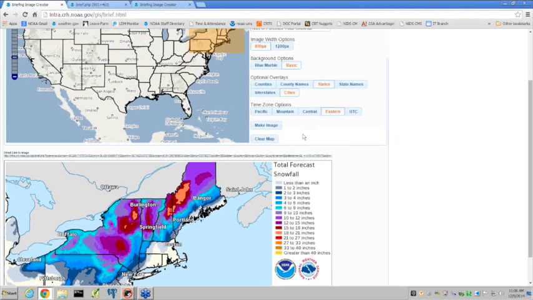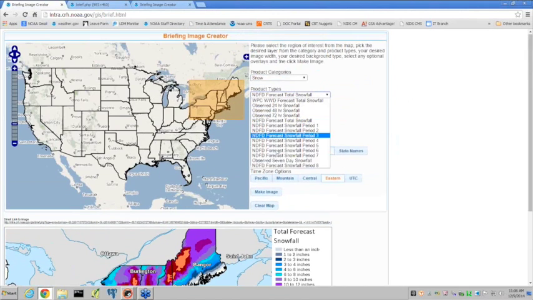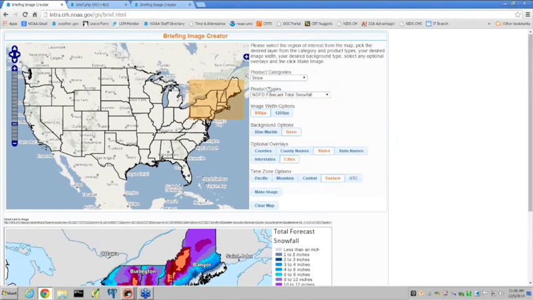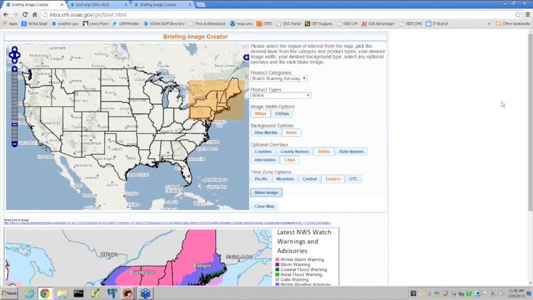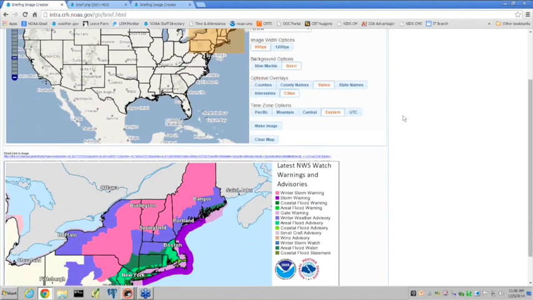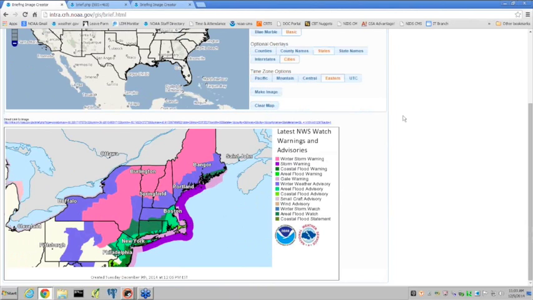We also have the WWA products available. So if I click WWA and show the same area, it'll generate a WWA map for me. Here's the WWA map. And this is live data. This is fed directly off NOAAPort, so as soon as a new hazard comes in, it should be reflected on this map. We custom make a legend, so the legend only shows the hazards that are actually on display on the map, not every hazard effect in the whole country.